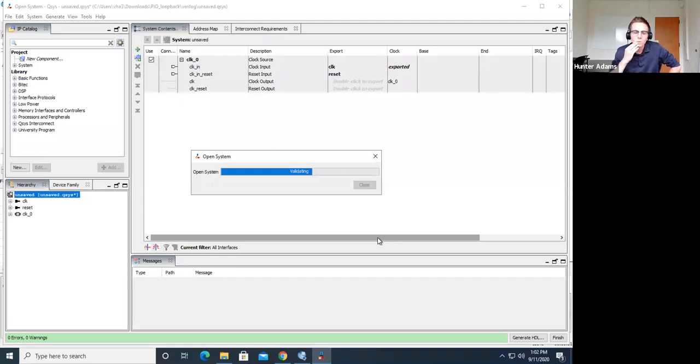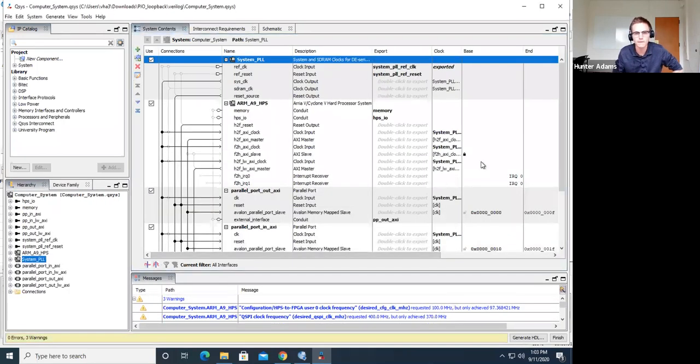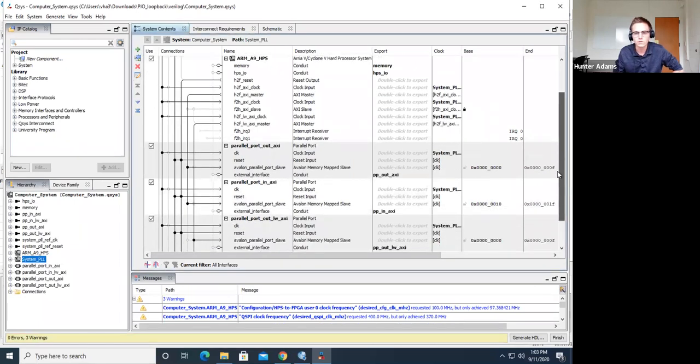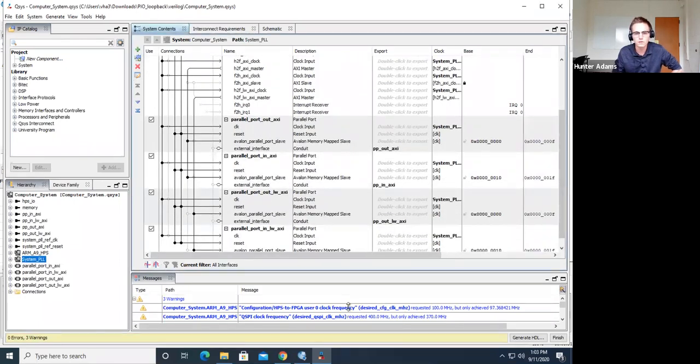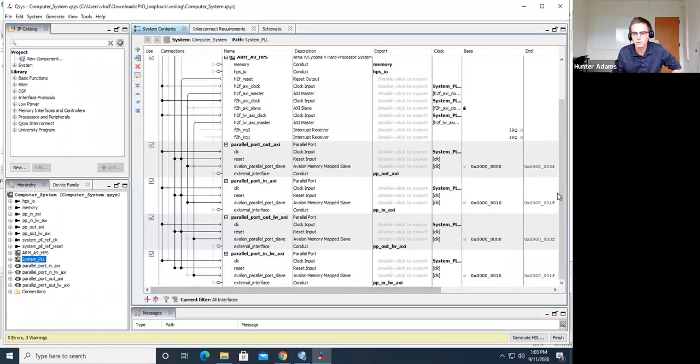So I mentioned a while ago what Qsys is: Qsys is a graphic user interface for dragging and dropping things onto that Avalon bus and then connecting them. It provides you a visual means of doing that. So that's what we're going to see when this opens up. And for this particular example, there's not a ton of stuff on this bus, which makes it a nice one to look at. So this is what this bus looks like.